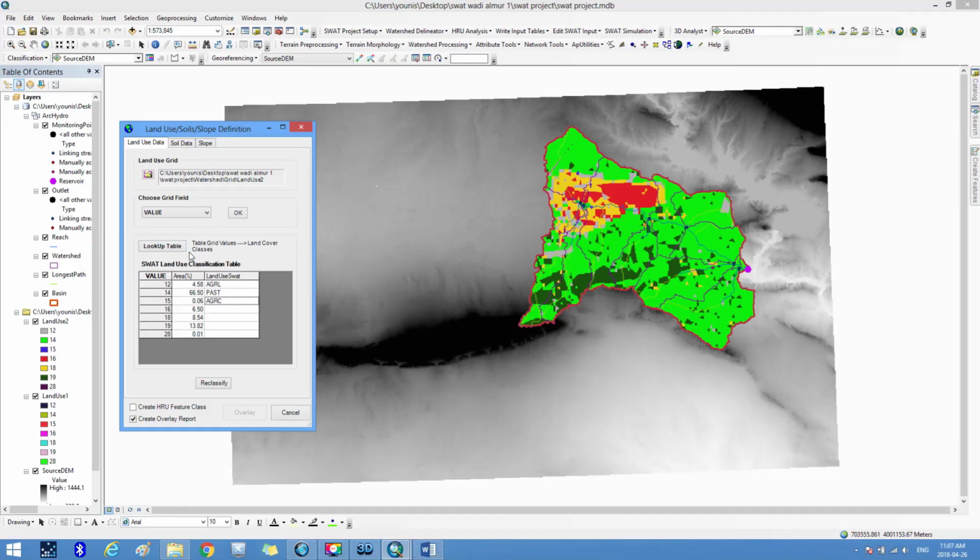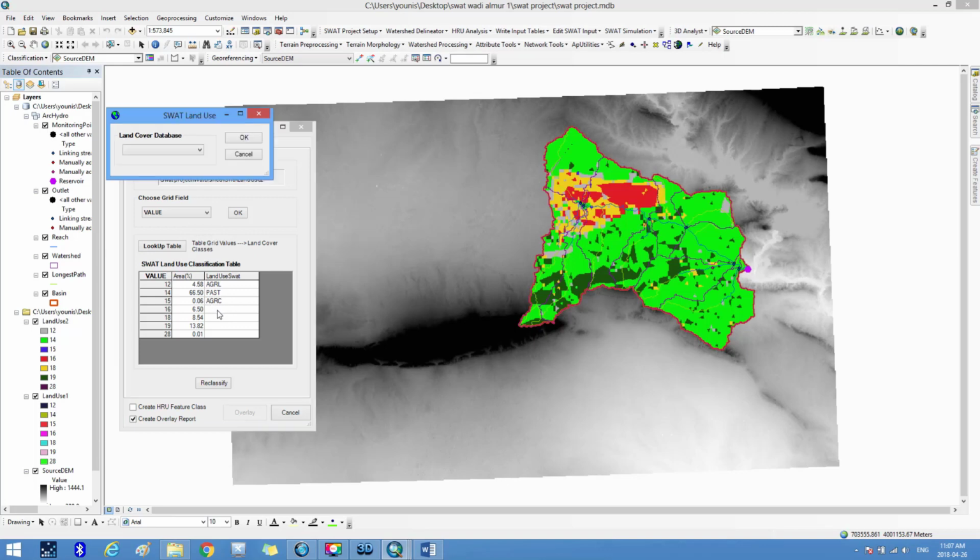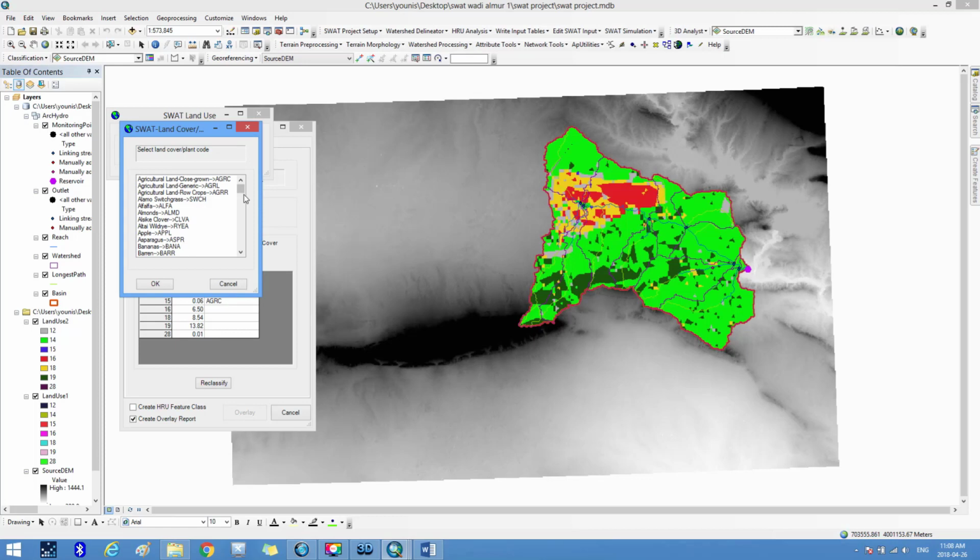Here we go to the field titled Land Use SWAT and double click on the fourth line, and from the drop down menu we select group, then we press OK. We have several options from which we can choose one of the options according to the land use number. Let it be GRAR.